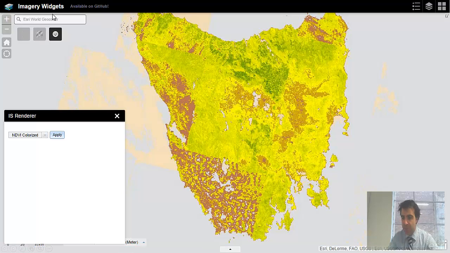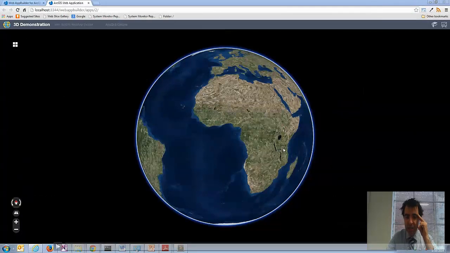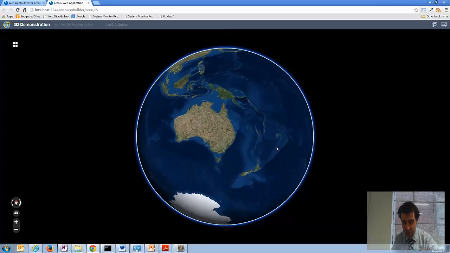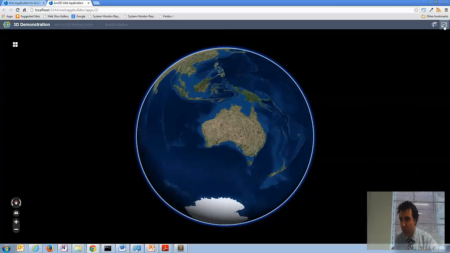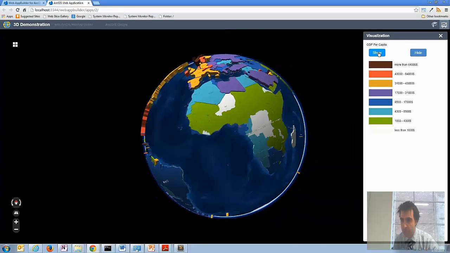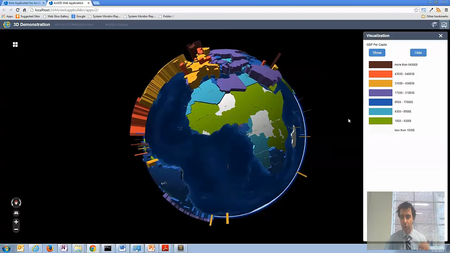Esri also make these widgets and themes available on GitHub. They also encourage you to share your widgets and themes to the same GitHub repository. It's just a nice way of sharing and getting access to that code and forking it to do your own things on top of it. The next version of Web AppBuilder is going to have 3D support, so this will support the 3D scene services from ArcGIS Server, along with the web scenes that you can dish out from CityEngine and ArcGIS Pro. And again, for developers out there, you'll be able to develop custom widgets that actually work with this 3D content.